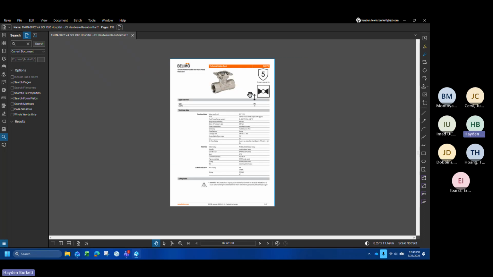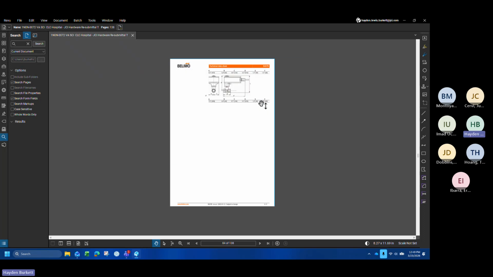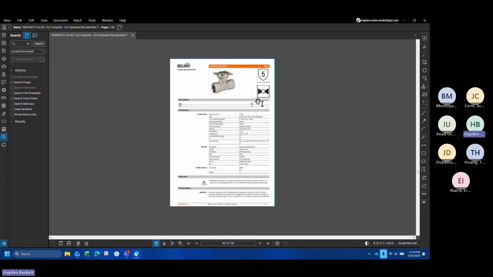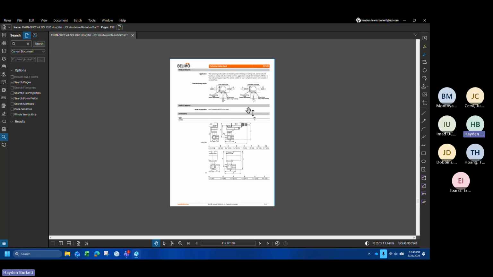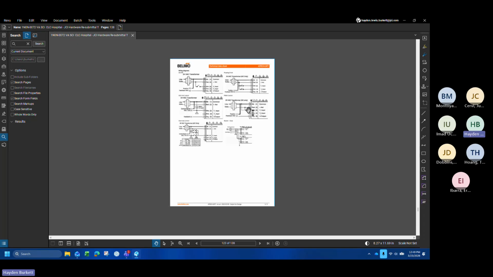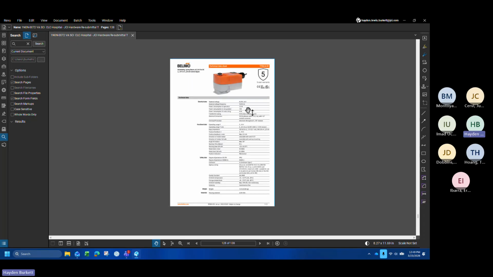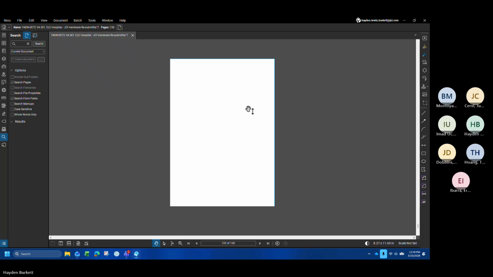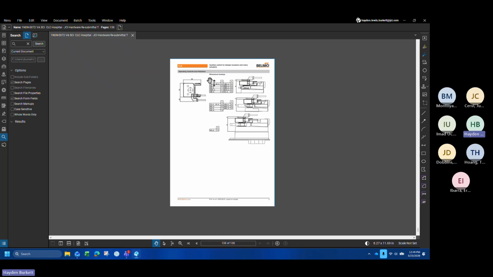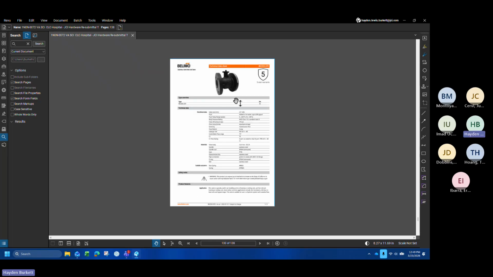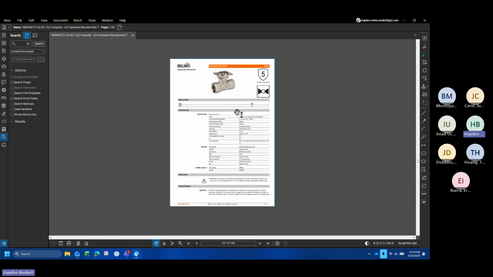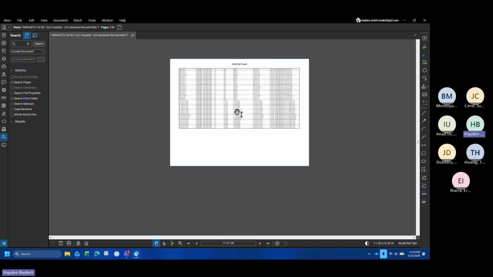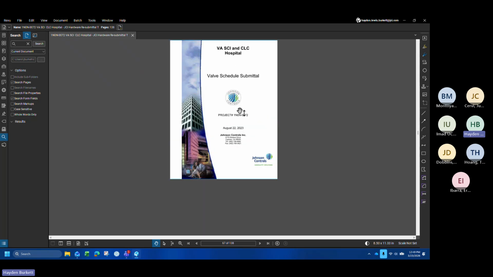But essentially, the final pages of our drawings, actually, this looks like this is specifically actuators, because there should be more than 50 pages of material for a job this large. But this is all actuators. So this is all referring to the Belimo stuff that was called out in the valve schedule. I know that was a long-winded explanation of our job. I'm glad you guys stuck through it.